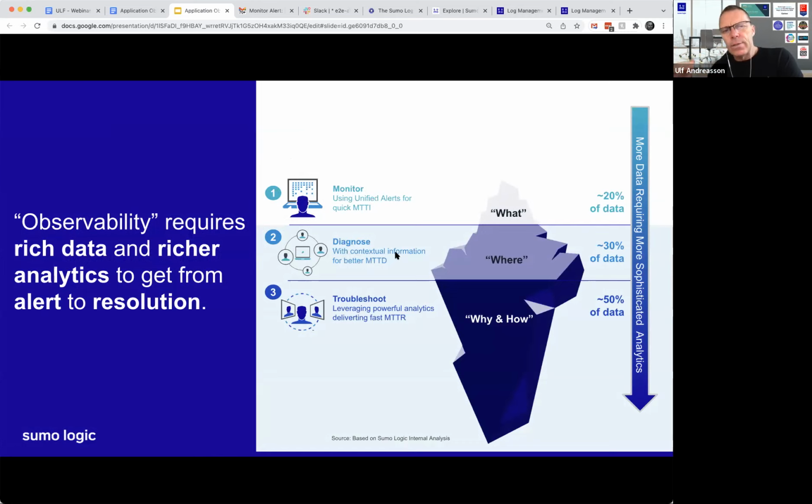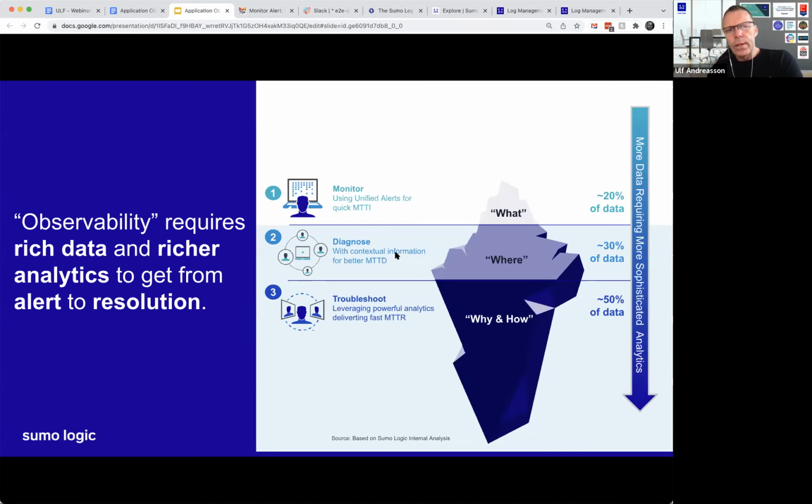But that said, there are different levels of information for different kinds of activities. If you're just going to monitor something, then you're pretty good with just having a lot of metrics. You can see RPMs, or whatever happens within the system, but it doesn't actually help you diagnose something. If you are going to diagnose it, you need more information. And if you're really going to go down into the details, you need logs, traces, metrics, everything, if you want to troubleshoot and really find the root cause.